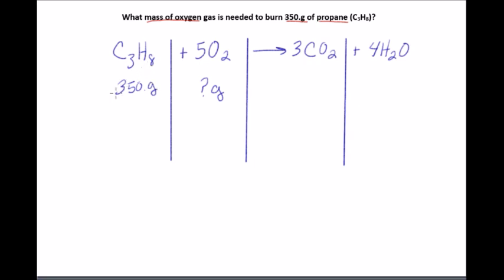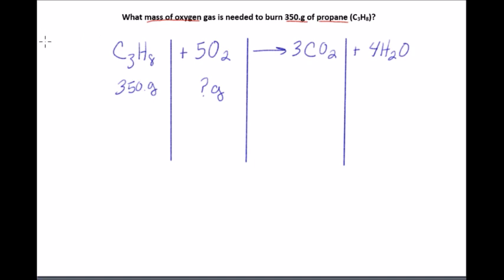So now that we have our given, the first thing we need to do is recognize that the coefficients are molar ratios of reactants and products, which means you can't use masses when you're trying to work with these molar ratios. So you have to convert everything to moles first. I was given grams, so that's not going to work. I need to convert it to moles, and to do that, I need the molar mass.